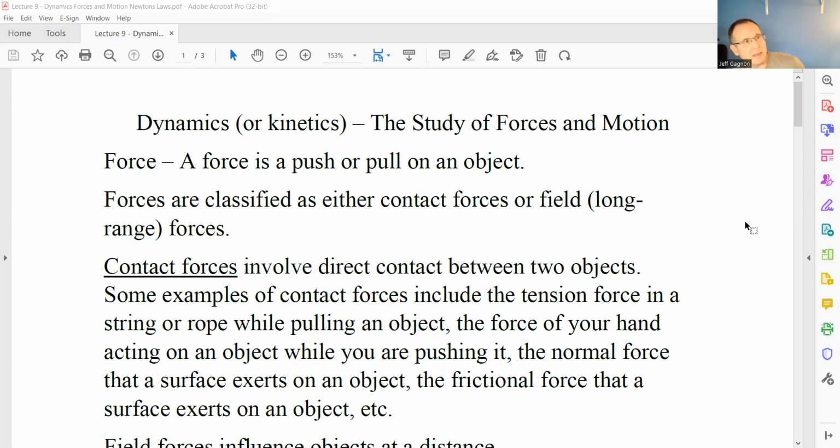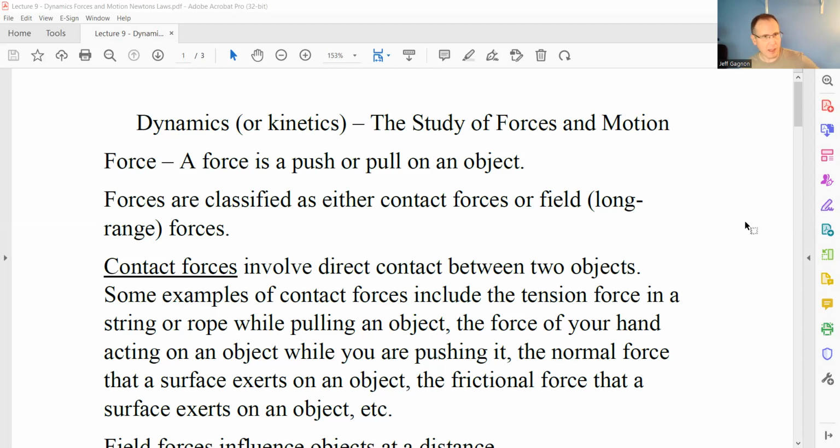In this lecture, we're going to talk about the actual causes of the motion, which is called dynamics or sometimes called kinetics, especially in biomechanics, they use the term kinetics. So previously we talked a lot about the motion of different objects, like kinematics. Now we're going to actually introduce what is causing the motion. So these are the forces and then later the torques that cause the motion.